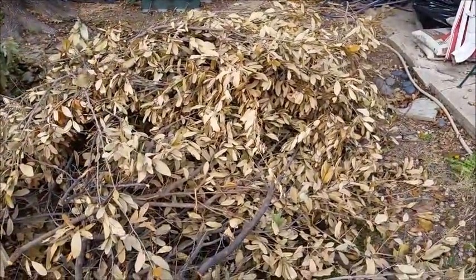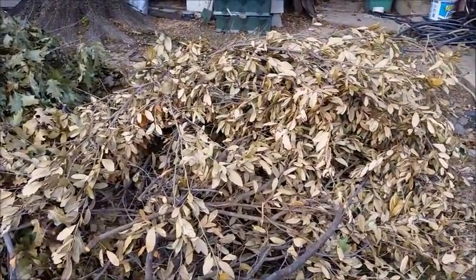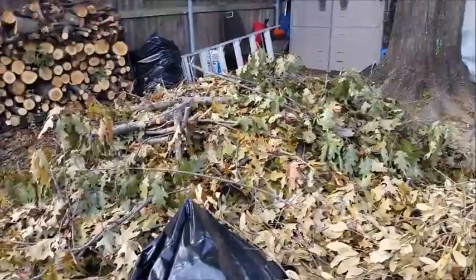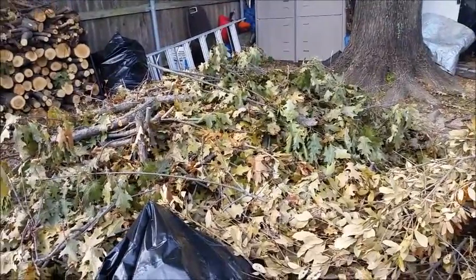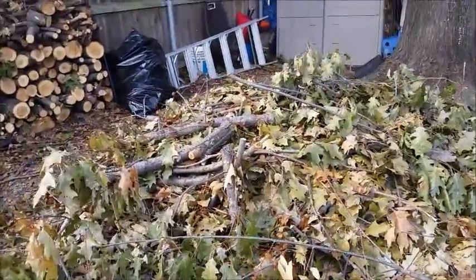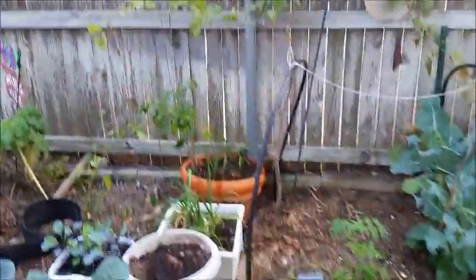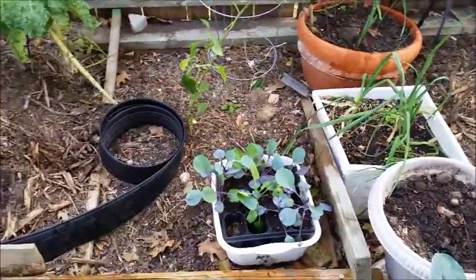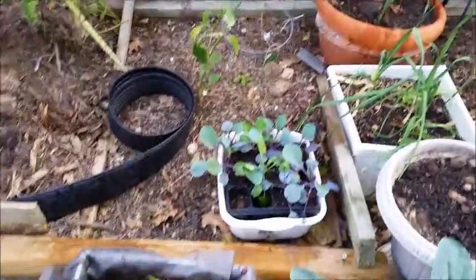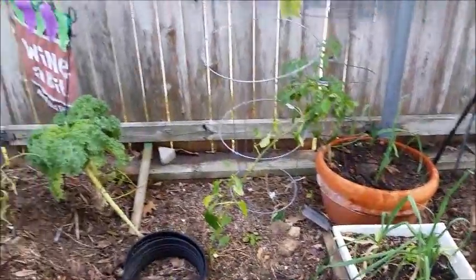And here's the tree stuff. Now this is from my live oak out front that we still have to bag up. And I've got to figure out what I'm going to do with it, because I don't want to put this stuff in the recycle stuff outside. So I'm going to get the leaves off, bag up the leaves, and see, I still got big pieces of wood. Well, I'm going to use this as I come over here, and this half of this bed, this half is hugelkultur. So as I get the energy, I'm going to come over here and do the other half of the bed in hugelkultur. So I'm going to use those branches for that.